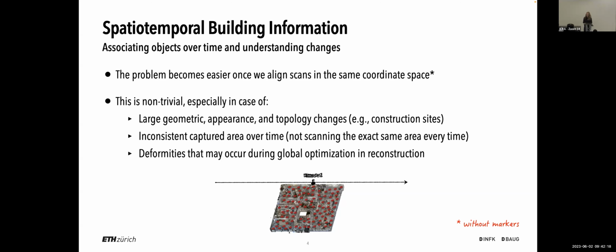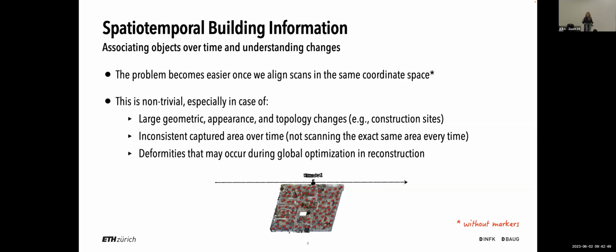In addition, we are talking about construction sites, right? So why is it not trivial? Because they change so much over time in their geometry, in their appearance, and in their topology. In addition, during construction, not all areas are accessible to us over time, right? Which means that every time we go to do this new temporal scan, we might not have access to everything. And finally, because of the way that the reconstruction works for each of these temporal scans, we cannot always get the same exact geometry.